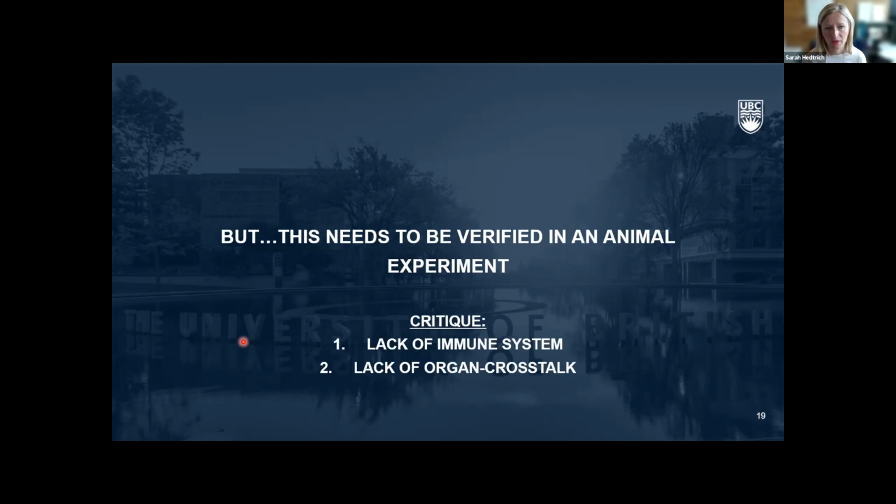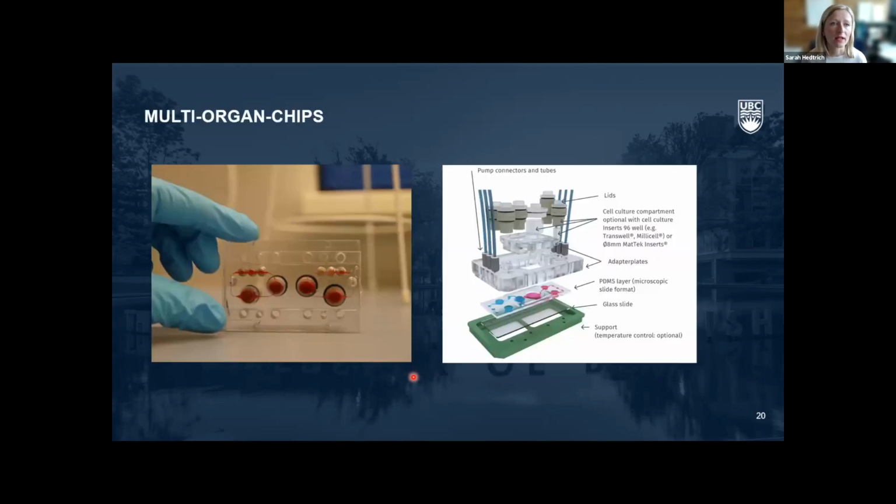clinical research. And I already mentioned that the main point of critique when it comes to human-based models is they don't have an immune system, which is true. And there's the lack of organ crosstalk, which is also true for the models that I just presented. And this brings me back to something that I mentioned a few slides back, which is the organs on a chip setups or the humans on a chip setups. And this is the future, and I really believe in that.